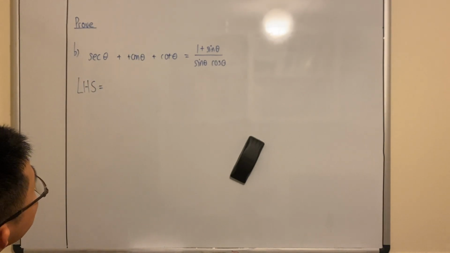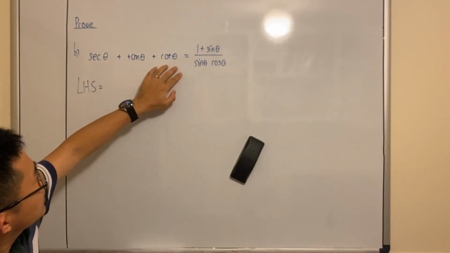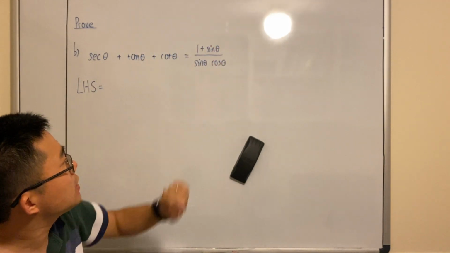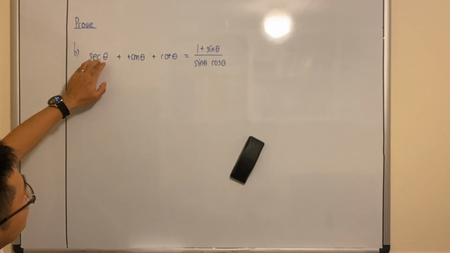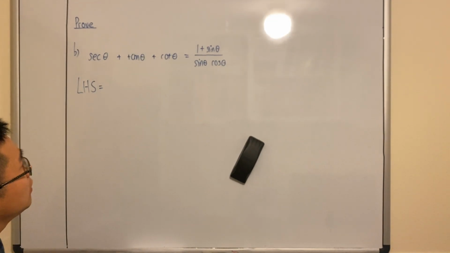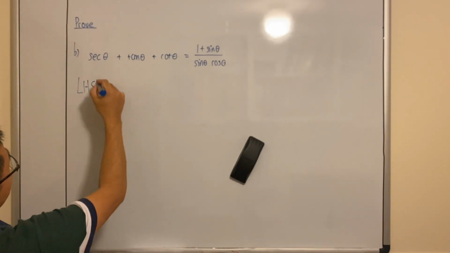All right, but what do we do with the left-hand side? Now, you need to observe. That's sec, tangent, cotangent. None of these three trig ratios are in the answer here. In the answer, you have sine and cos. So this is something that you need to think about. If on the left-hand side, nothing is in terms of sine and cos, however, on the right-hand side, we've got sine and cos, then what's the relationship between them? So obviously what we need to do is to change every single term here to something in terms of sine or cosine or maybe both. I'll start with the first one. Using the reciprocal identity, sec is 1 over cosine.